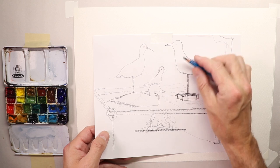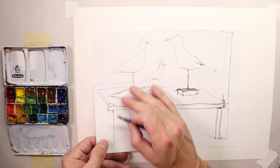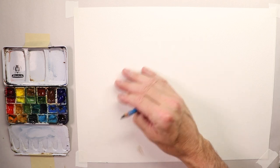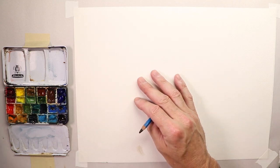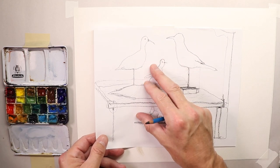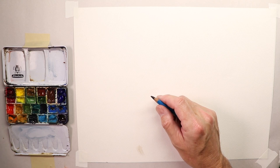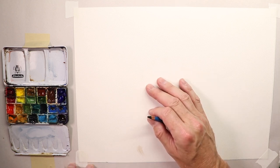As you do the practice, you're preparing yourself so that when you do your preliminary sketch on your watercolor paper - and then ultimately your contour drawing over the top of your preliminary sketch - you'll have drawn this scene three times. You'll have done it three times, and the first time really helps because you can put that across from you as a reference and continue on. Let's take a quick break and then we'll come back and do our preliminary sketch on our watercolor paper. This is Fabriano artistico extra white rough paper.